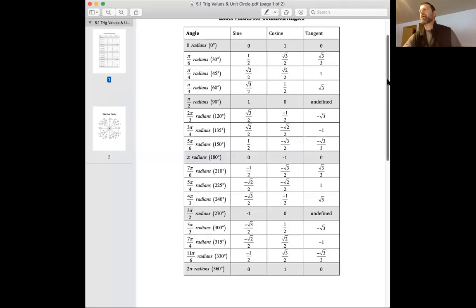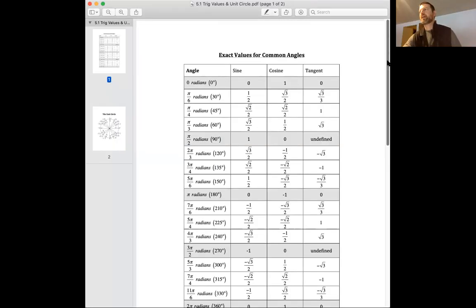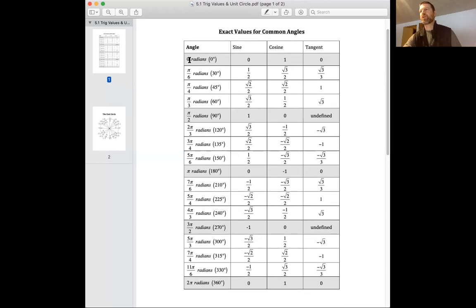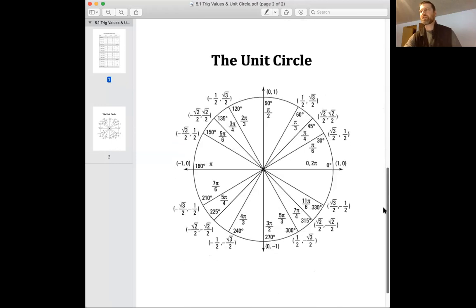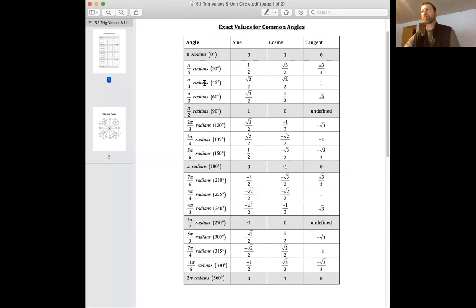All right, here is that table of values I was talking about. The handout has the exact values for all the common angles from 0 radians all the way to 2 pi radians. If I scroll down, there's the unit circle. But here I was talking about tangent. I wanted to know where tangent was equal to square root of 3. So here's tangent up there. It's equal to square root of 3 at pi over 3 radians. It's equal to negative square root of 3 at 2 pi over 3 radians. Any more? Yep, square root of 3 again at 4 pi over 3, and negative square root of 3 at 5 pi over 3.